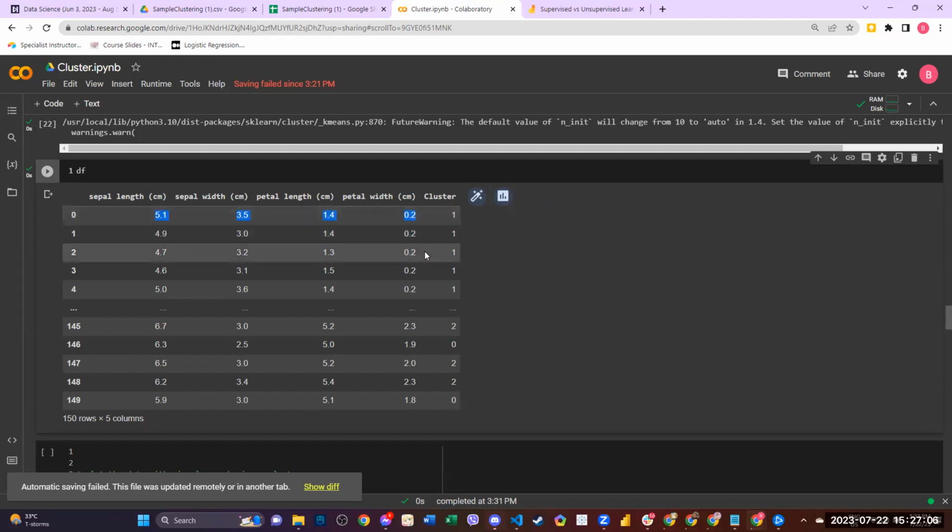So it will give you the distance of all these points that were given.